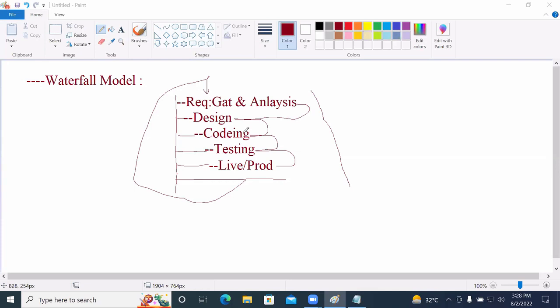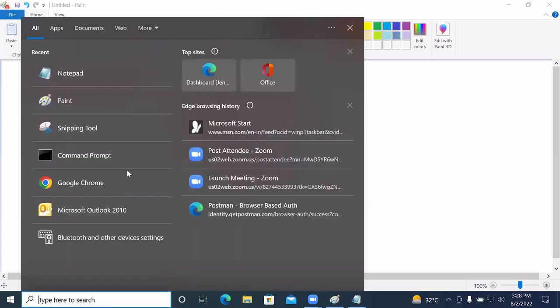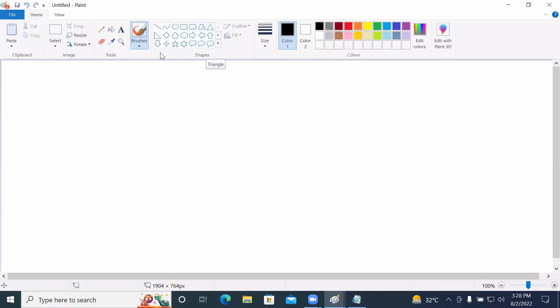How to do the coding, you already know. How to do the testing, you will understand. But as part of the waterfall, you need to take care of the steps to be followed, and the advantages and drawbacks.